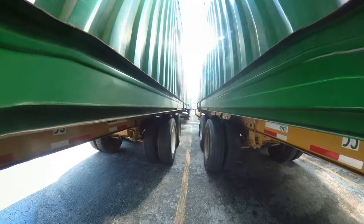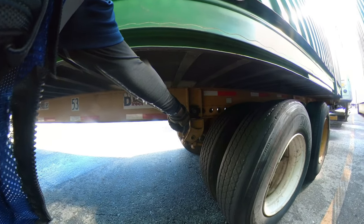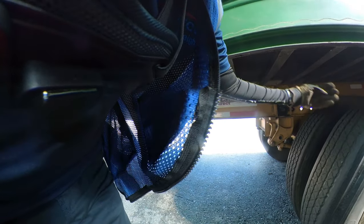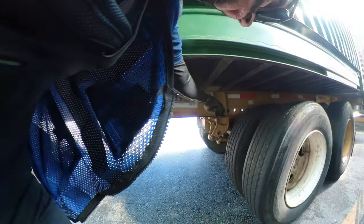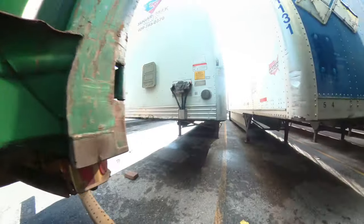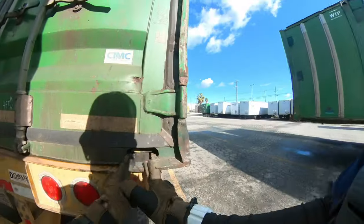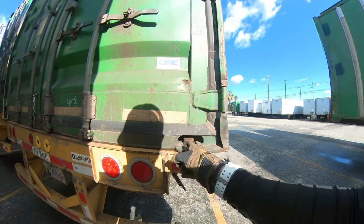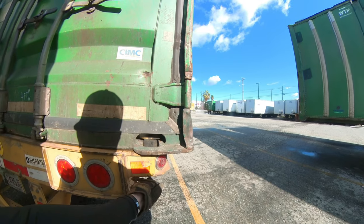Guys, whenever you get a container or a rail, always make sure that the latch is in, not out. Make sure that the pins are out. Some containers may have four, two on each side. This one only has two, just this one and the one on the other side. And more importantly, check the locks. Always make sure that it's not like that. And if it is, make sure you lock it up like that.